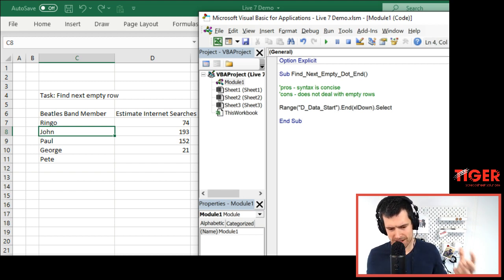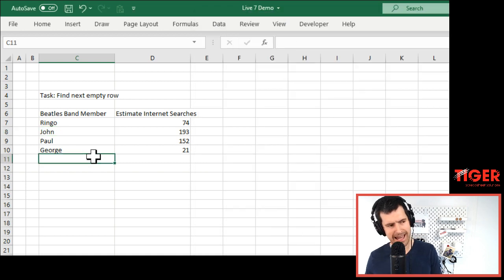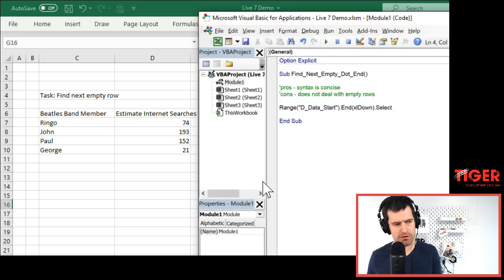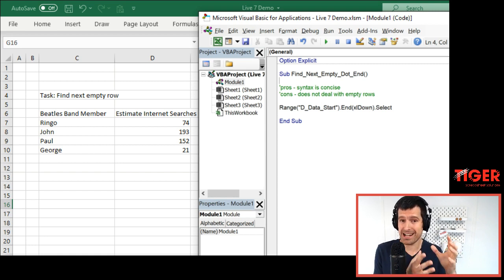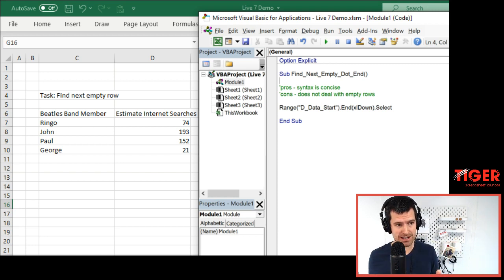But you're saying to me, but Chris, you've told me not to select cells when we're doing VBA. Absolutely. We're trying to use remote referencing rather than direct referencing. Direct referencing is selecting cells and doing things kind of manually in that way. Remote referencing is not actually selecting the cells, just referencing them in VBA. That's a much, much more efficient way to execute the code.